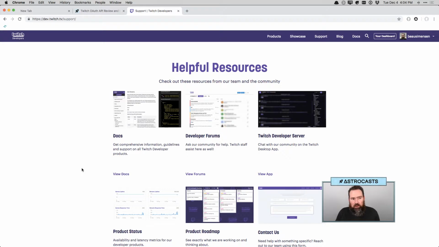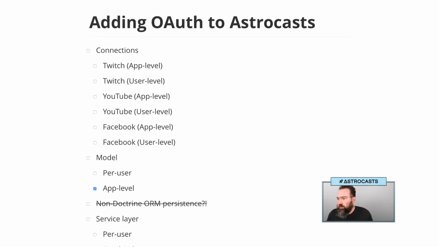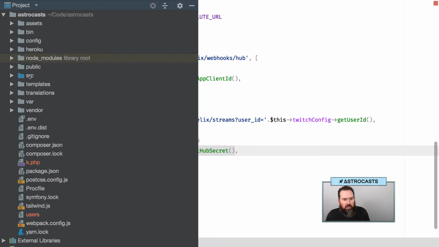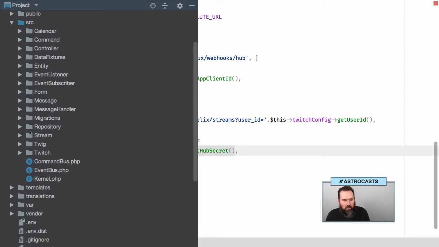So let's see here. If we look at the list of topics, or the list of things that we were going to try and take a look at. Let's see if I can pull up. There we go. So far we did the app level Twitch. And I think I'm going to say that that's good to go, because that's pretty much what we needed to do. The one thing I did want to look at was the events. And this kind of got a little messy yesterday because my head hadn't been in it in a while.